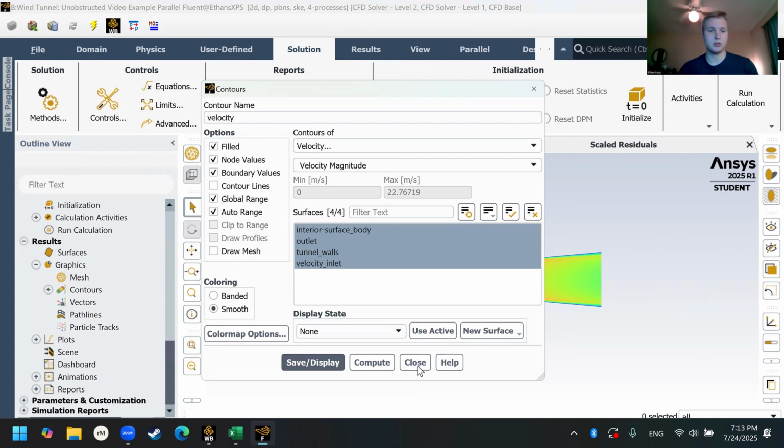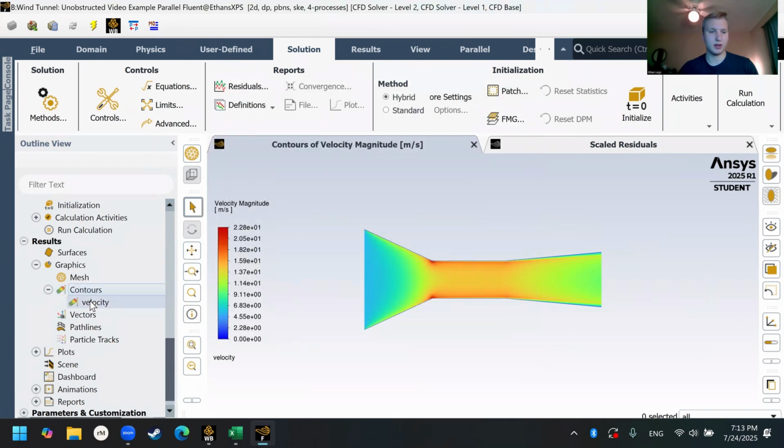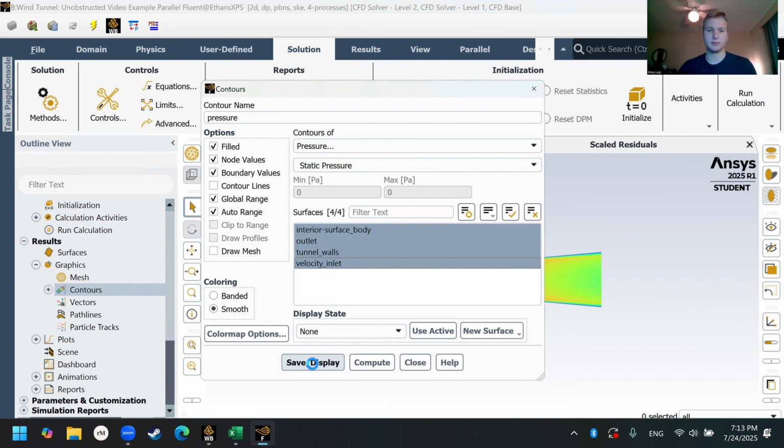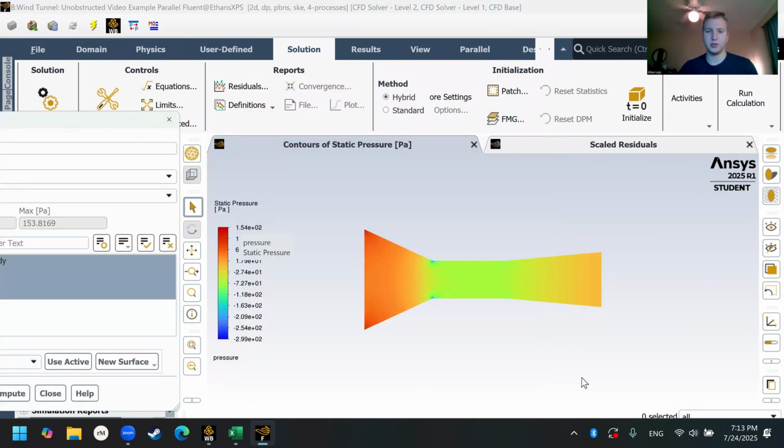And now I'm going to create another contour for pressure using static pressure and all of our surfaces. And here is our pressure contour.